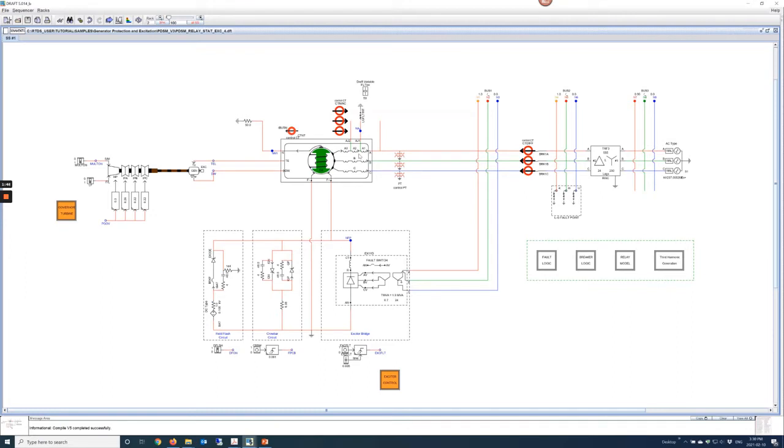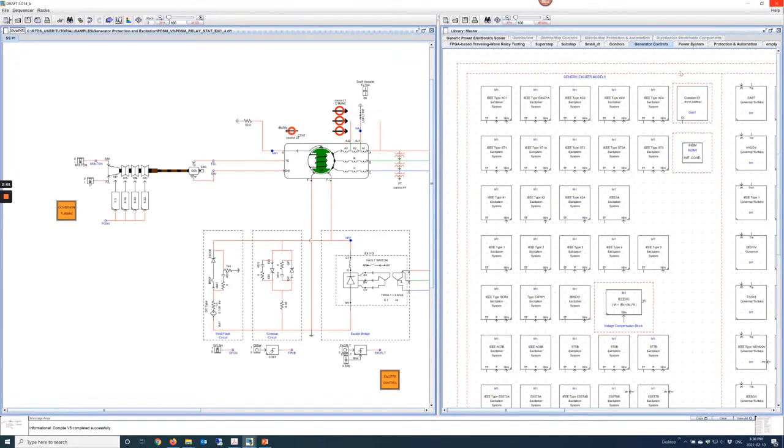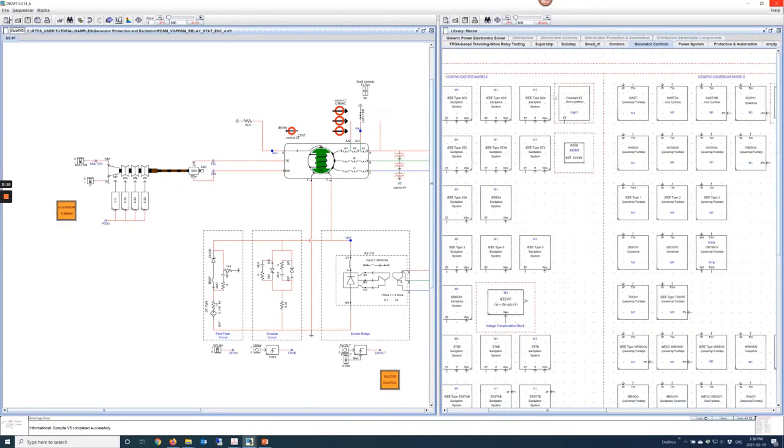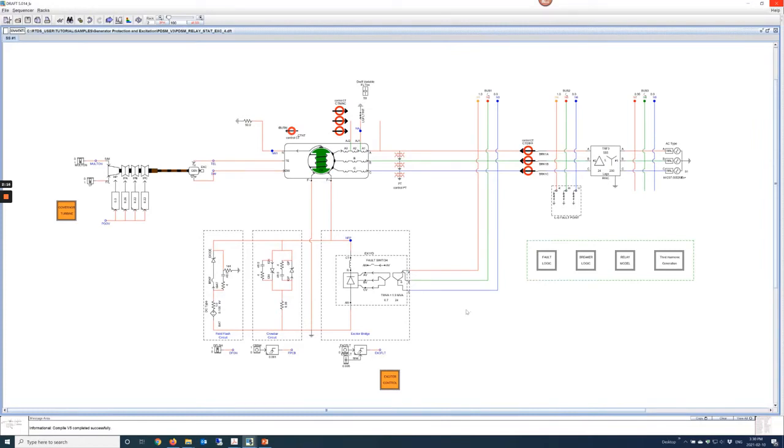The excitation system here is modeled in detail. If you're familiar with the simulator and MACV31 model and other exciter and governors in the library, let me expand it. There's a folder called generator controls, and you have access to typical standard excitation, exciter models, and governor models. In this particular example, we wanted to model the excitation system in more details. So in addition to the control part, we're modeling the excitation system as well, the valve group that rectifies the voltage to DC.